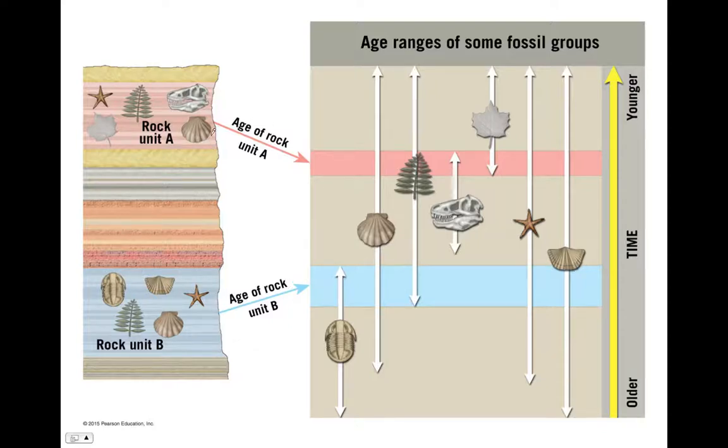And so we look at a rock unit, say rock unit A, which has these fossils found in it. And we look at the paleontological record and ask, what period in time did all of these species simultaneously exist on the planet? And so you see this sliver in time highlighted by the pink line. It has all of these fossils present during this time. And so this is the only time in which this rock could have formed, because this time span is the only time in geologic past in which all of these species were simultaneously present on the planet.